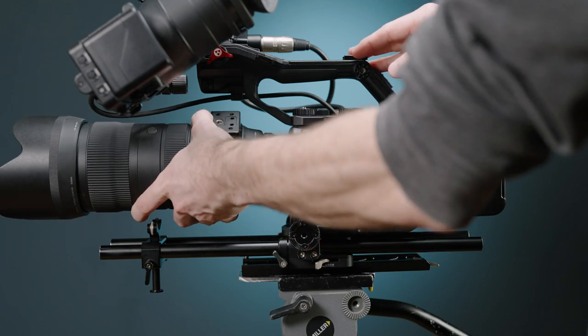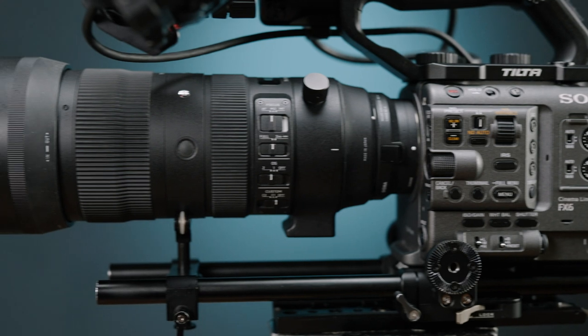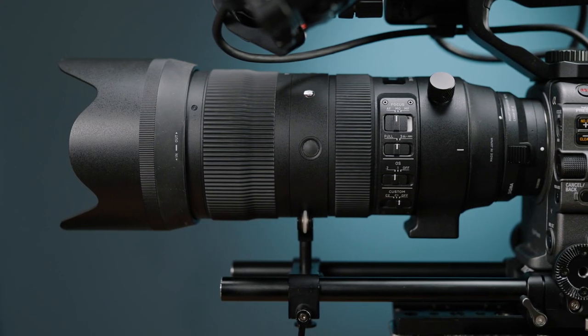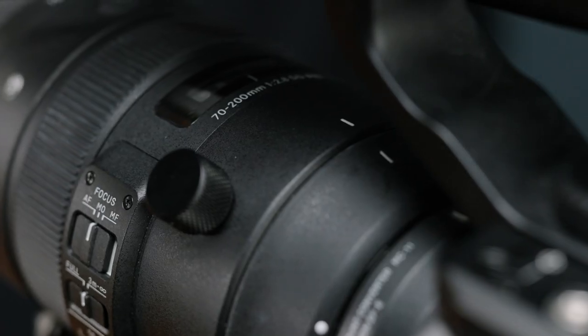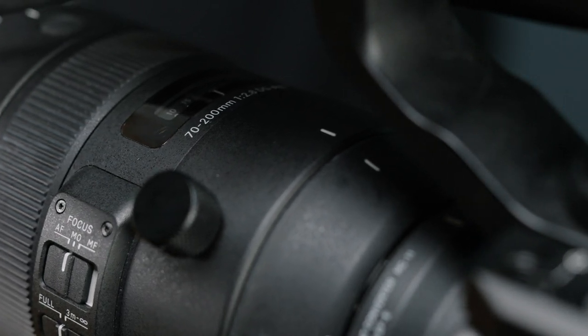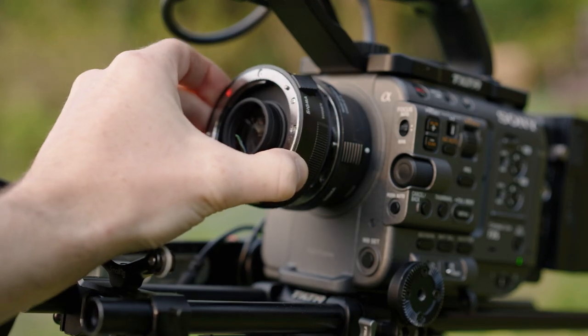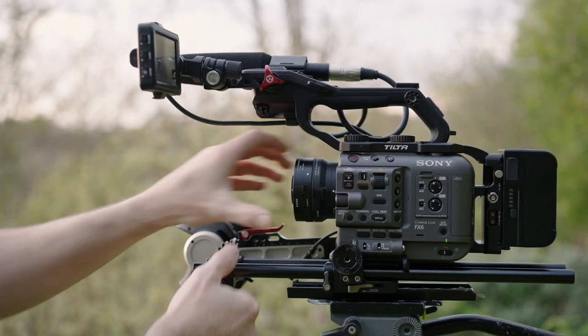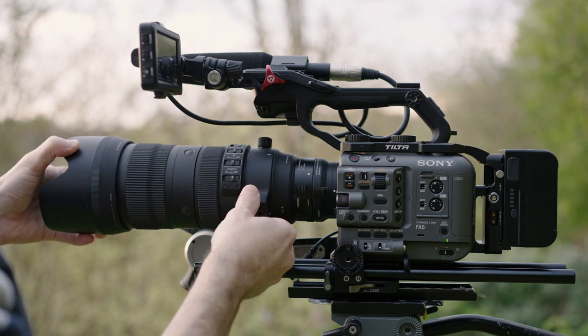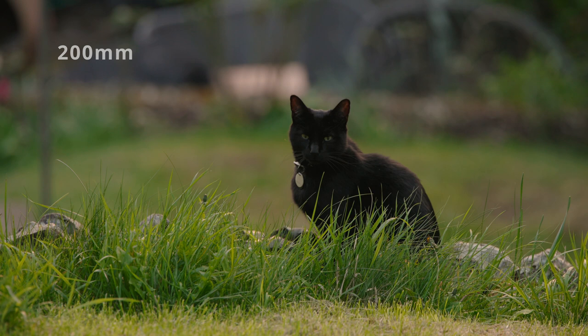And that brings me to my second lens I bring on documentary shoots, a long lens, the Sigma 70-200mm f2.8 Sport. The reason I went for EF mount lenses was really so I could also use them with any other camera system. The other reason is with the 70-200, you can use teleconverters. If I'd bought the E-mount version, I wouldn't be able to do that. It means I can just add a little bit of extra reach onto my lens without really taking much extra equipment with me.